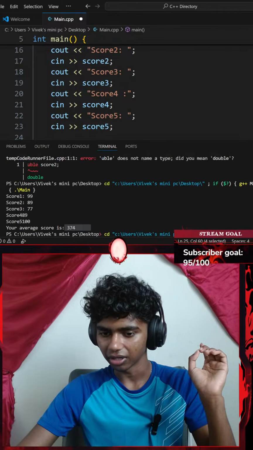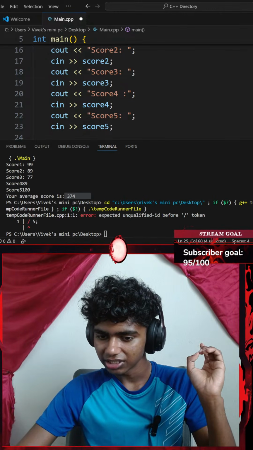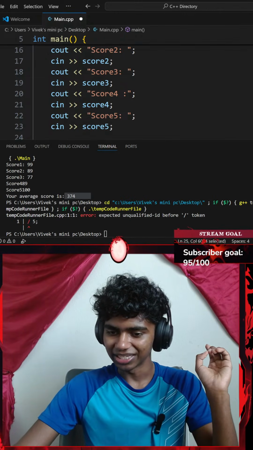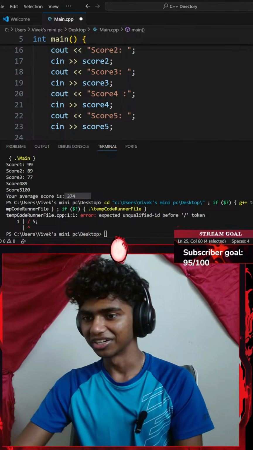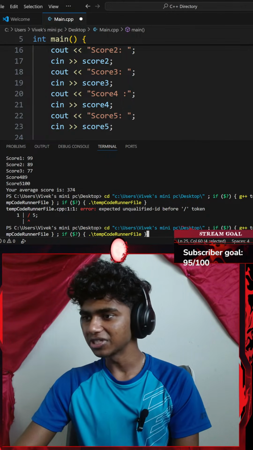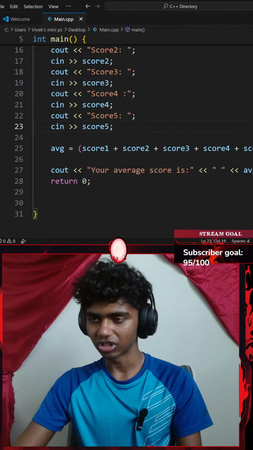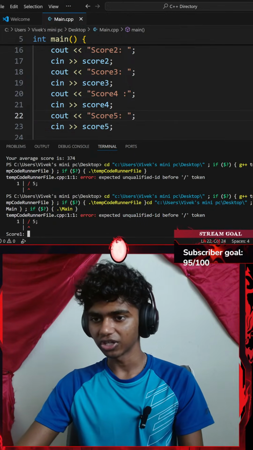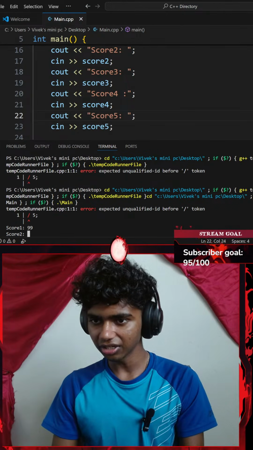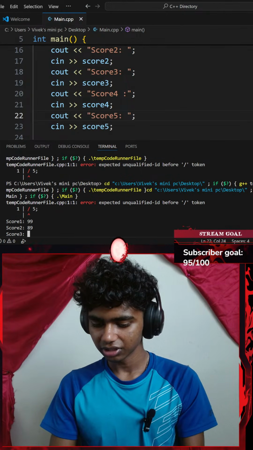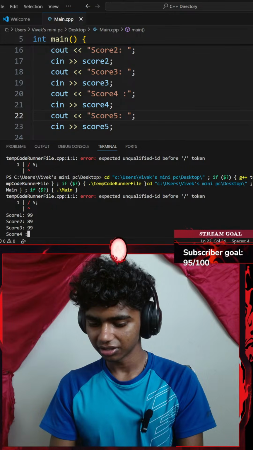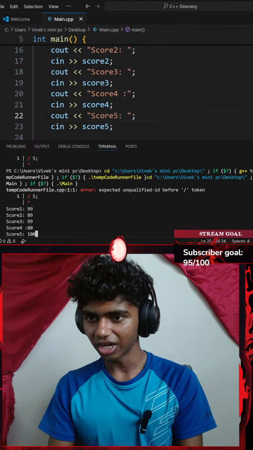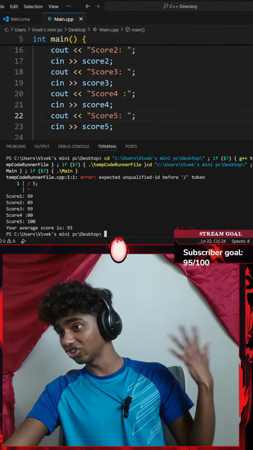If I run the command, it's about the basic bracket notations, guys. I'm so stupid. Okay, let me go with an up sign. I forgot to save it. Let me go with Control S. I wish it could auto save. It used to auto save on PyCharm. Okay, I'll go with 99, 89, 99, 80, 100. Your average is 93%.